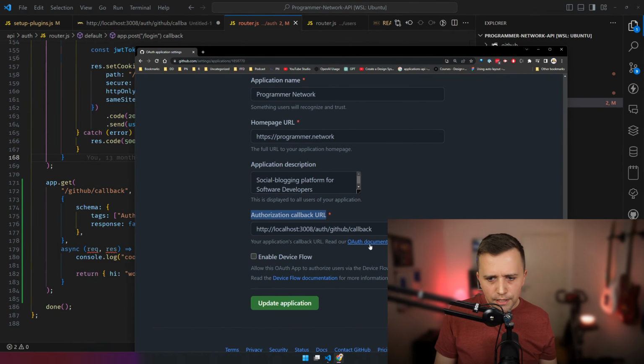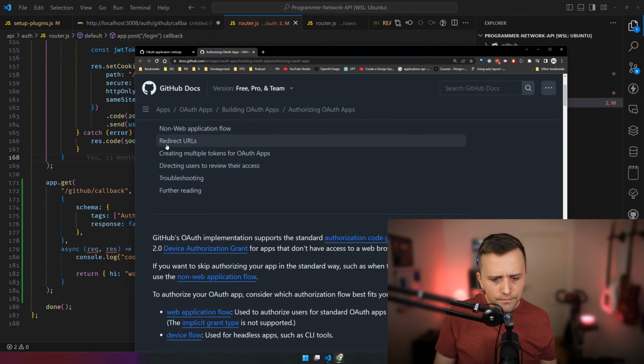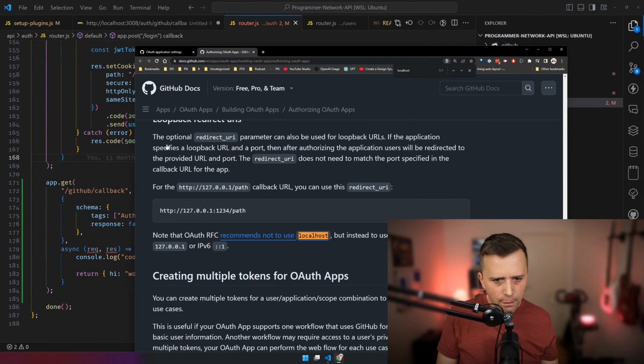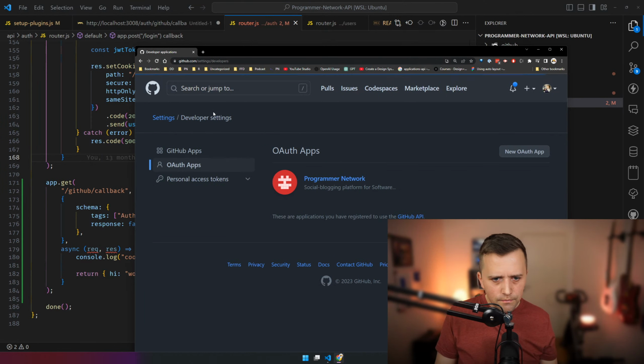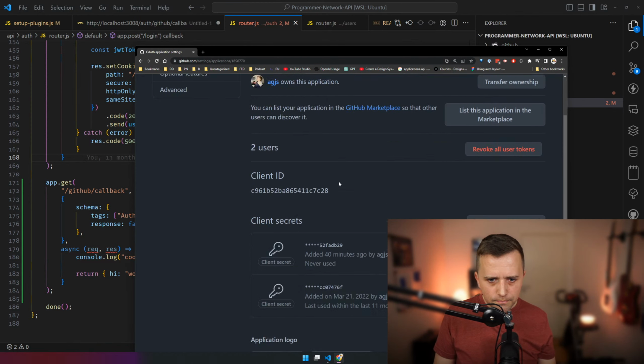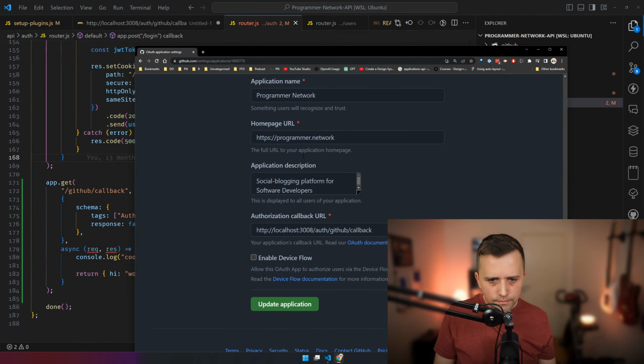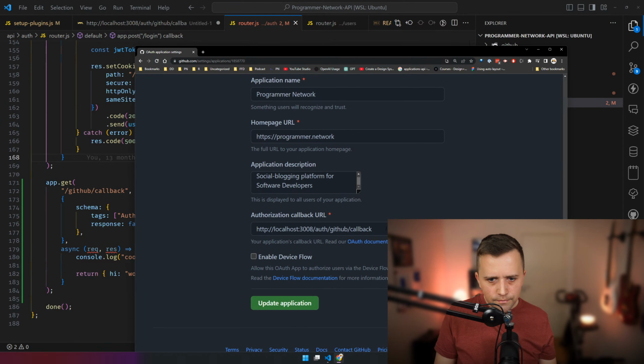So this is the only thing it supports, right? So I'm not actually sure why that doesn't work. And here it is. Super strange, right? Super strange.